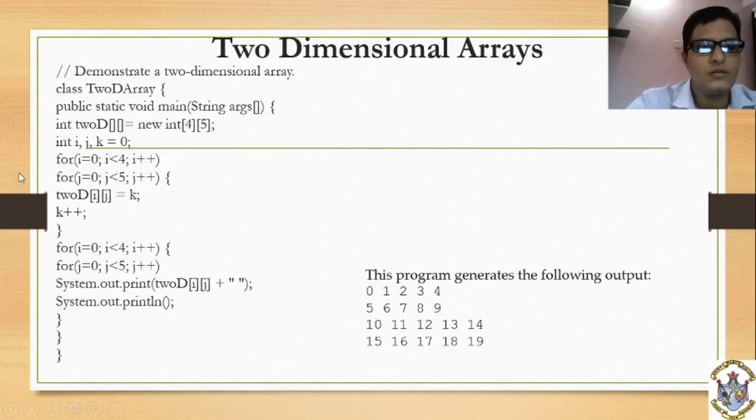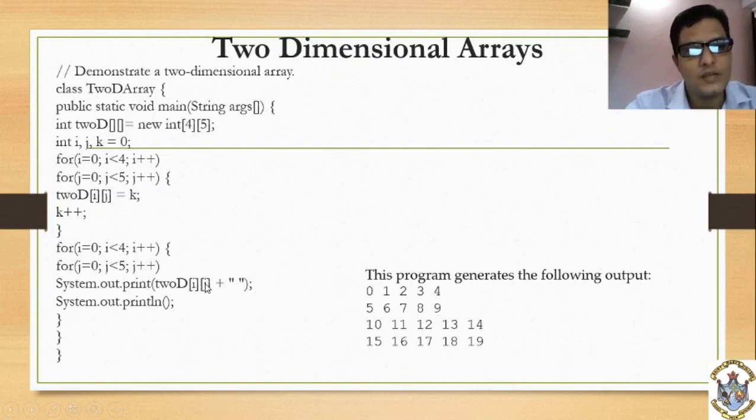What we have done, we have read and stored the value. Please observe here in these two nested for loops, what we have done, we have read and we have stored, right? Now to display the value, once again I am writing the same logic. To display, I am using the nested for loop with the same logic. By using this same logic, I am displaying with the output statement. Okay, System.out.println, what happens, it will display the value in these locations. Whatever location value you have stored, that value will be displayed.